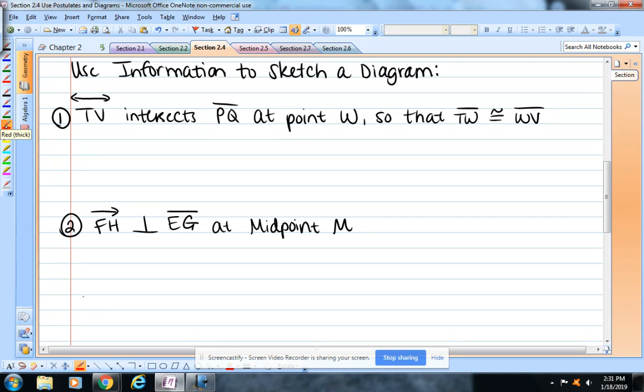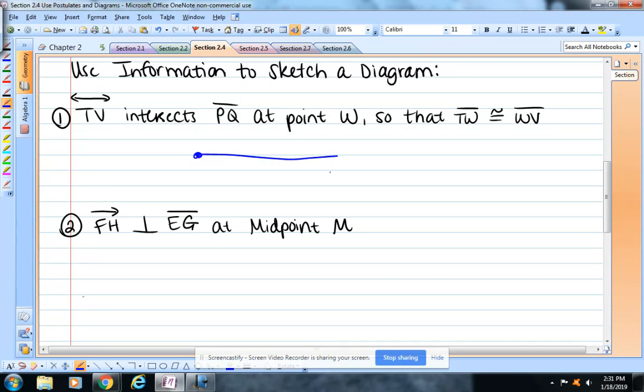All right, so I'm going to point to one of these symbols. I want y'all to tell me what it means, okay? What does this symbol mean? A line. What does this symbol mean? A segment. All right, point W is a point. And this means segment is to this segment, right? Okay, good. So maybe we have enough information. So it says line TV. Okay, so that means you need to draw a line.